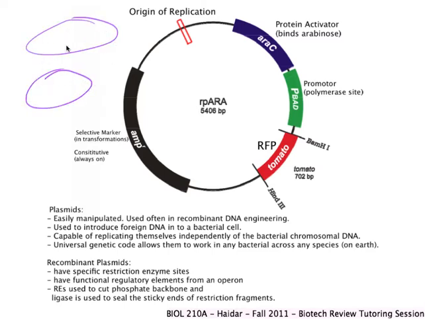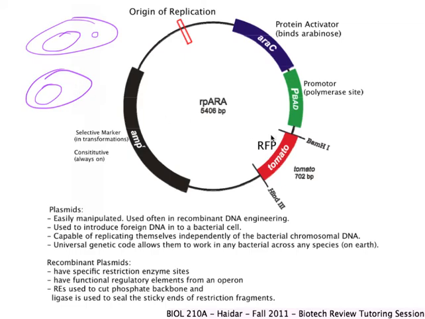So if we have 2 bacterium and each of them has their own circular chromosomal DNA, in addition to that, they'll have little plasmids. These little plasmids, because of the universal DNA code, can work in either bacterium, which makes them very useful because you can take something from one bacteria and have it express itself in another bacteria.